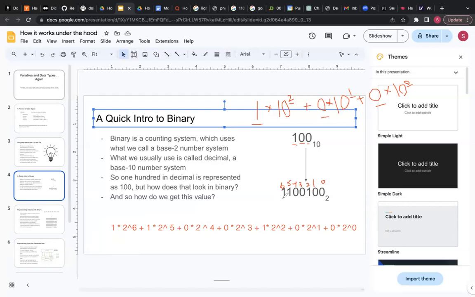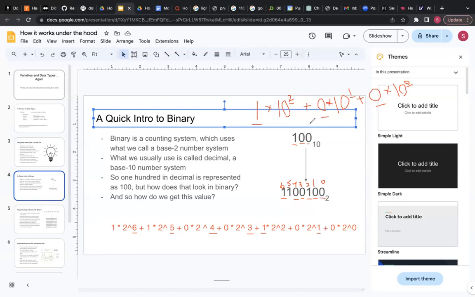Starting from the leftmost number, we've got 1 times 2 to the power of 6, 6 goes over here. 1 times 2 to the power of 5, 5 is here. 0 times 2 to the power of 4, digit number 4 over here. 0 times 2 to the power of 3, 0 over here. 1 times 2 to the power of 2, this is the second number here. We got a 1 down here, so we got a 1 over here. 0 times 2 to the first power, which is a 0 over here. And we got 0 times 2 to the power of 0, which is this last 0 over here.